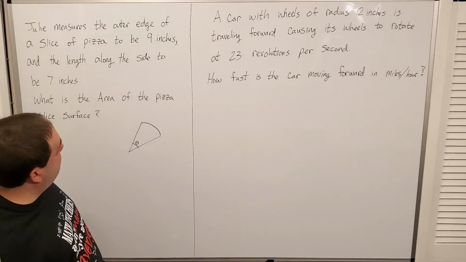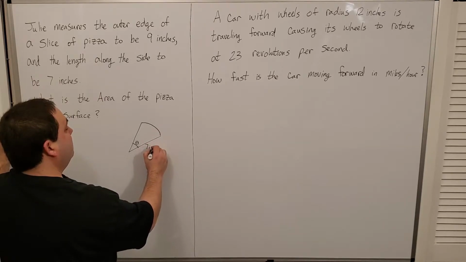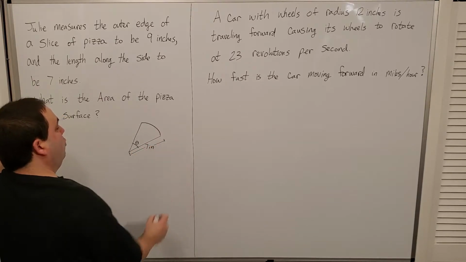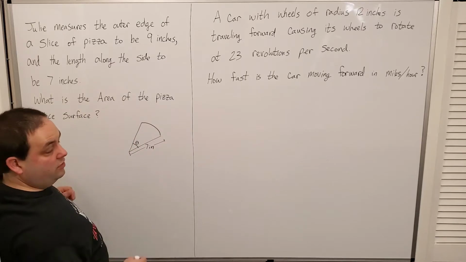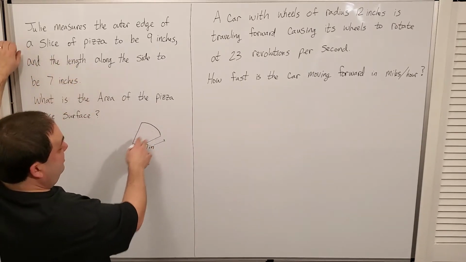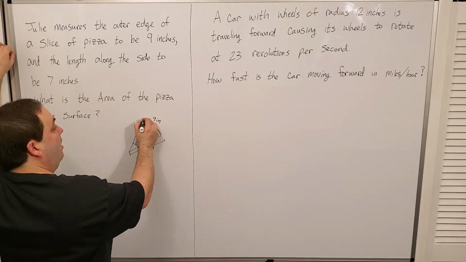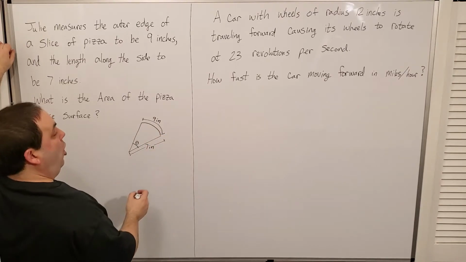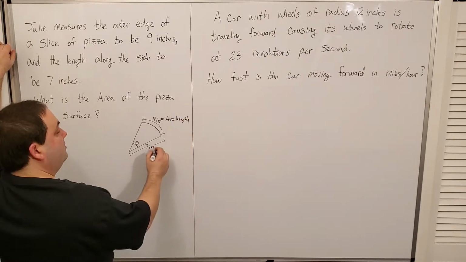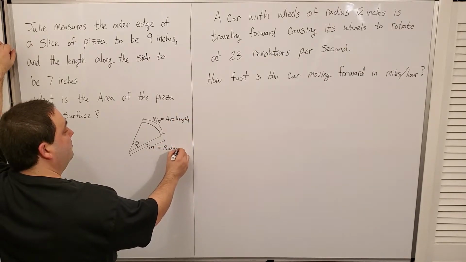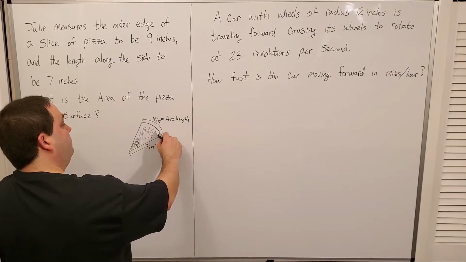And what they're telling us is that she measured along the side to be 7 inches, right? So that's from here to here, which would be the radius of the sector, all right? Which would be the radius of the whole circle too. And then the 9 inches, now of course this isn't drawn to scale because obviously I'm a little bit off here, but it should be 9 inches along the outer edge. And that's an arc length, right? So the 7 inches is the radius. And then they want us to find the area inside of here.